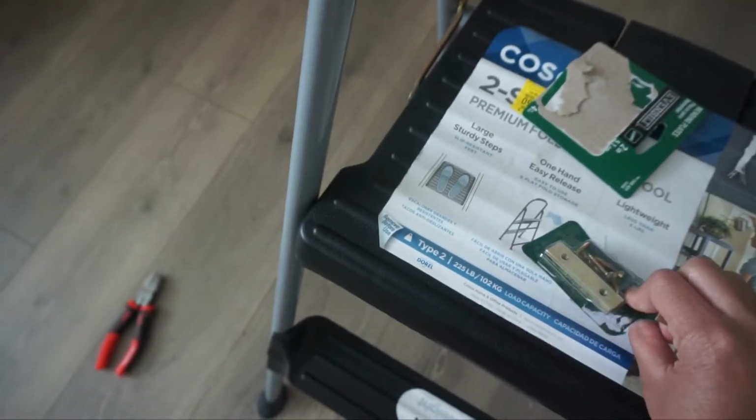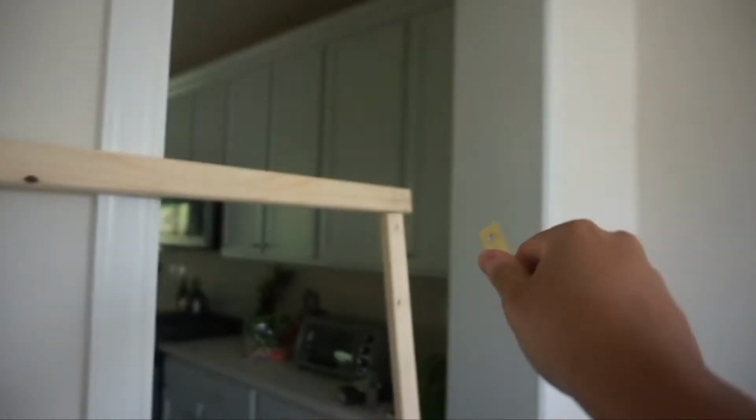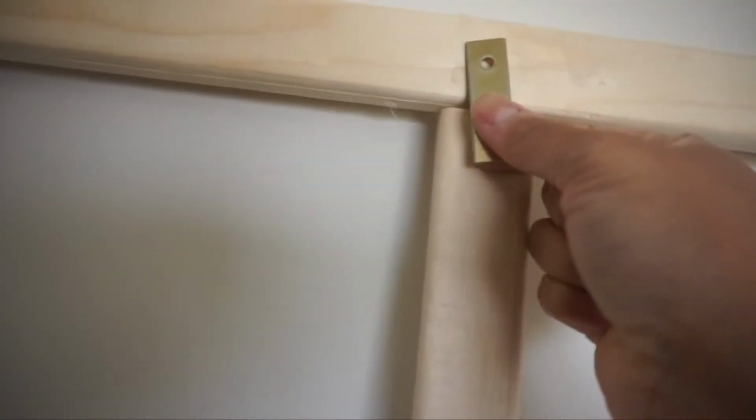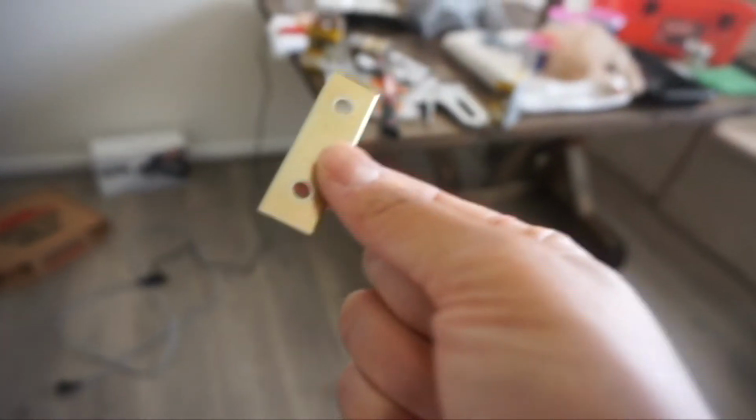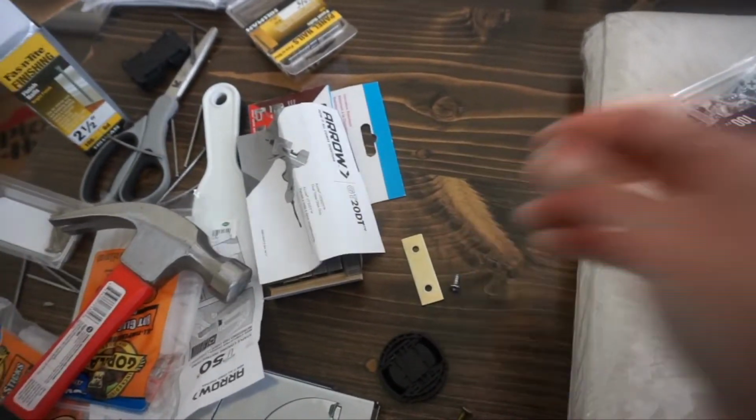So the solution was to buy these thingies. What are these called? Mending plates. And then to get some short nails, and essentially on each side make this frame strong, because even though there's nails everywhere but here, it's still kind of flimsy. When I put the spackle on, and then the paint, it's gonna get heavy. So I'm gonna put these on every joint on both sides, and then hopefully it'll be more stable. This has turned out to be a lot of work, but see you guys in a bit.